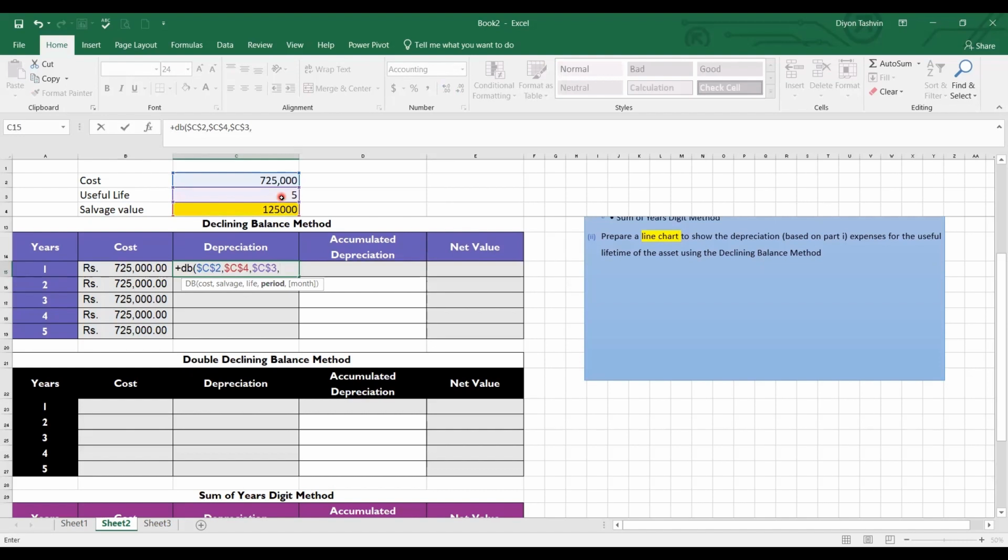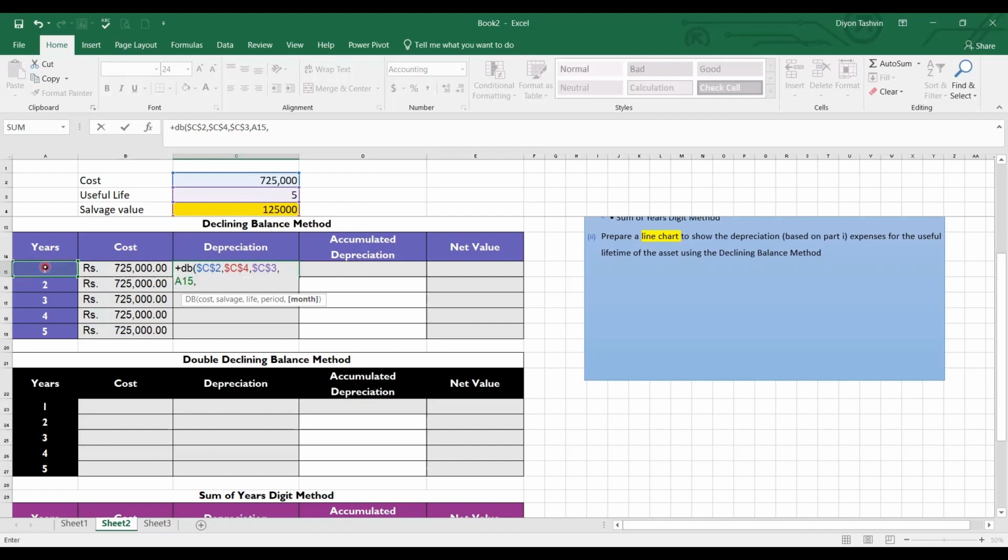And then here, the new one is appearing. That is period. Period means the current period. Since we are in the first year, we have to give the cell reference of that year. So I am going to give the cell reference A15 to calculate the depreciation of the first year. Then the month.